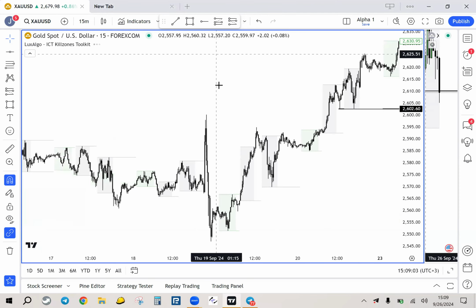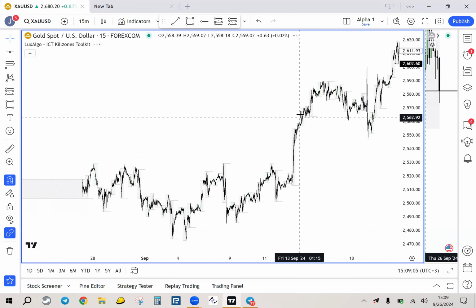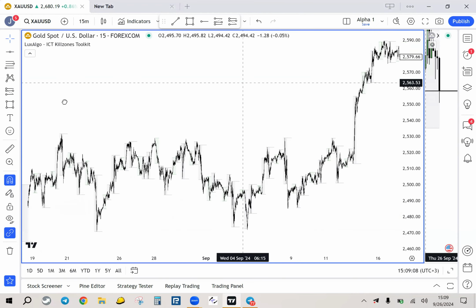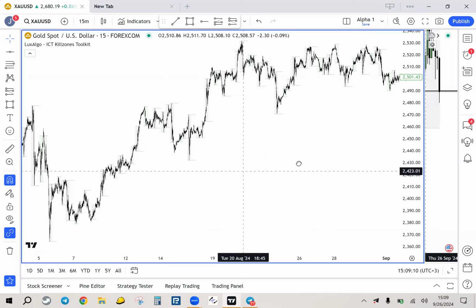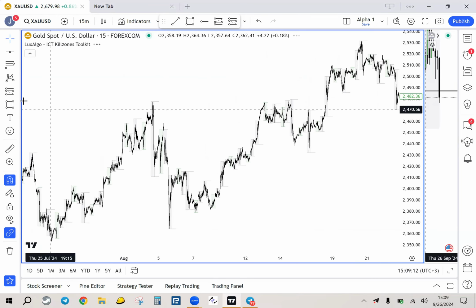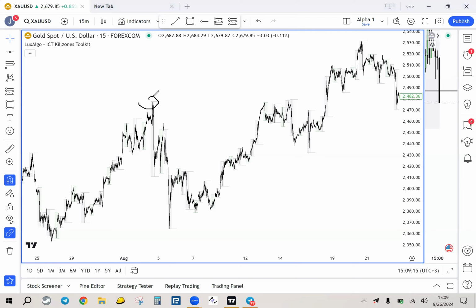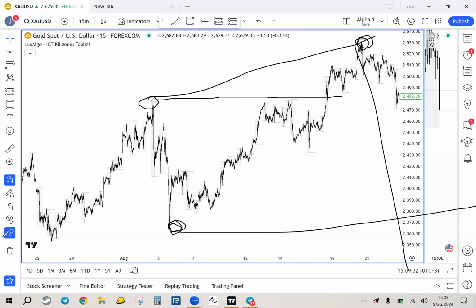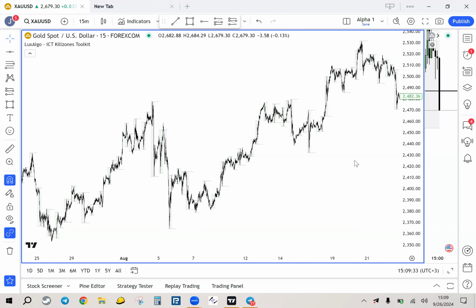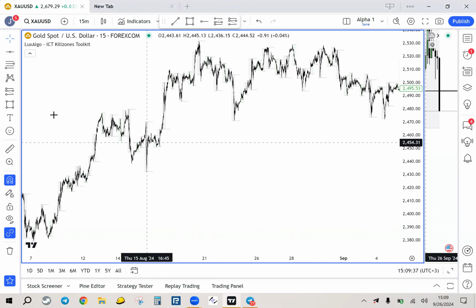Okay, so if we were to consider this, you have to really zoom out because you want to be able to see big price swings. Okay, so in this case, I have this high. Which high made a higher high? Which one is higher than this? It's in here. Okay, so the lowest low between these two highs, which one is it? It's that. So technically speaking, only if that low would be broken, I would have a break in market structure, like really a break in market structure. Okay, and then I have this high.